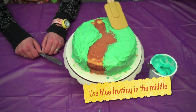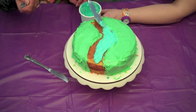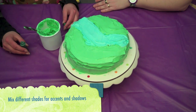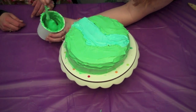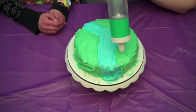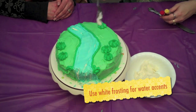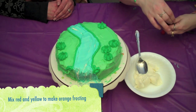And then we'll be frosting with blue down the middle for a river. To create accents and shadows, try mixing lighter and darker shades of the same color you've already made. We're using a frosting gun, or you can use an icing set, to make bushes and extra shadows along our cake. We used our white frosting to add some accents to our river and the waterfall. And now we're going to mix red and yellow food coloring to make moshi orange for the edge of the cake.